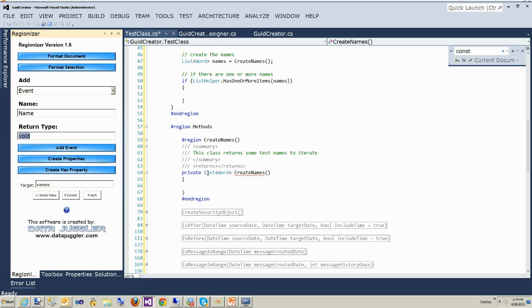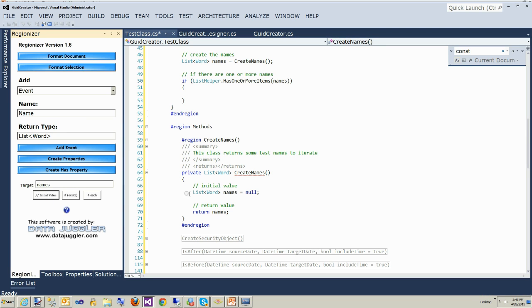So you just give it the return type for your value. You can copy it from your property. Oops, I had the wrong thing on my clipboard. Sorry about that, let me copy with a little bit more care this time. When I'm recording, my machine is a little bit less responsive, so I'm sorry for the delay here. Alright, then you give it your variable name, and you select where you want to paste it.